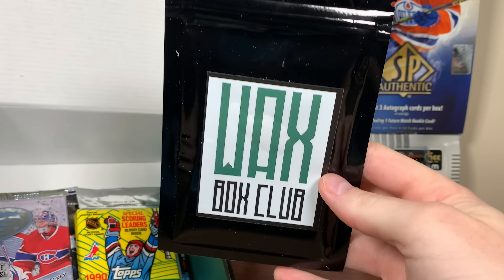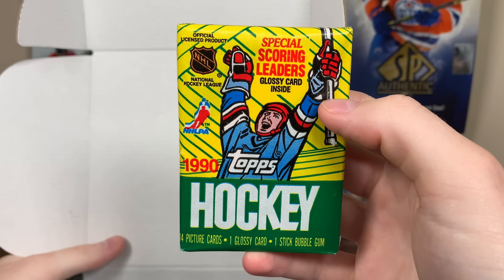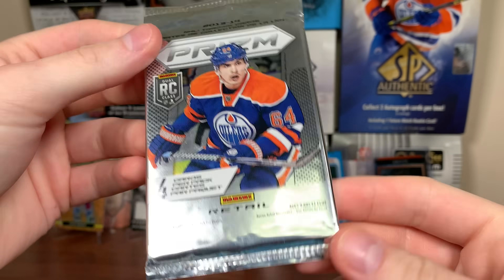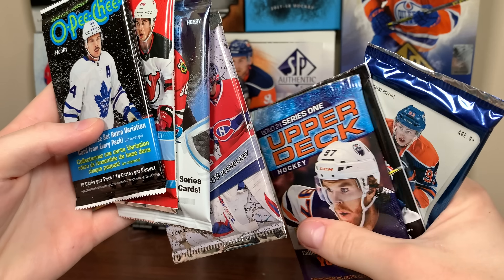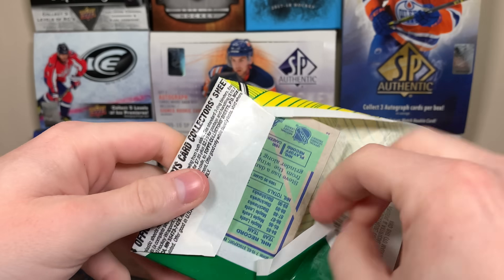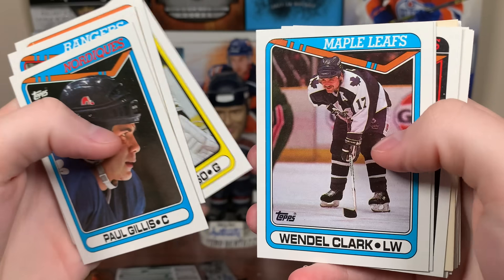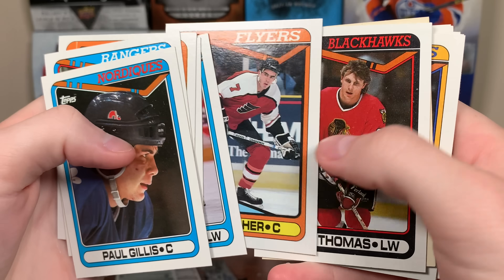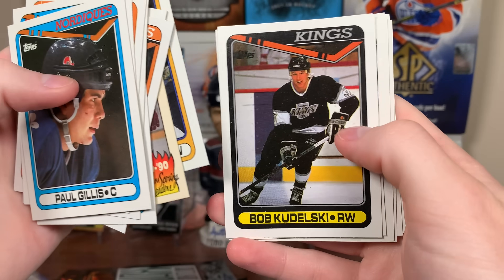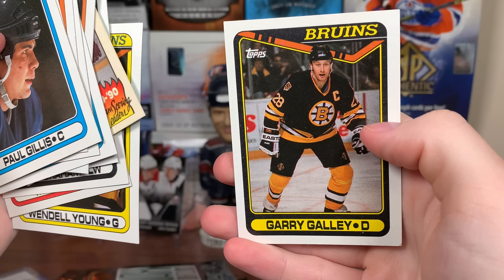First off we got the guaranteed hit, here's our vintage pack — a 1990 OPC Hockey Pack. And we got a Prism Retail Pack, the only year it was a standalone licensed release for hockey. In the vintage nostalgia pack we got: Paul Gillis, Troy Millett, a Flyers card, Tom Barrasso, Wendell Clark, Craig Fisher, top prospect Steve Thomas, Steve Yzerman team scoring leaders, Mike Hartman, Miroslav, Dirk Graham, Mike Liu, Wendell Young, and Gary Galli.